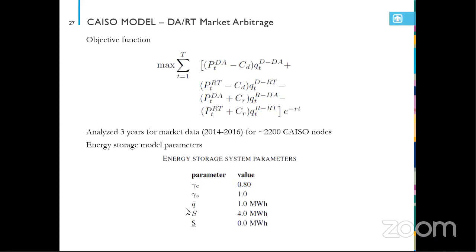A way around this is if your warranty is pretty flexible and just guarantees the system will operate for 10 years, then you really don't have to worry about degradation. It's covered by the warranty. But more often than not, warranties can be fairly restrictive and end up resulting in additional constraints to your model, because you can only operate it for so many charge-discharge cycles per year and other constraints like that.